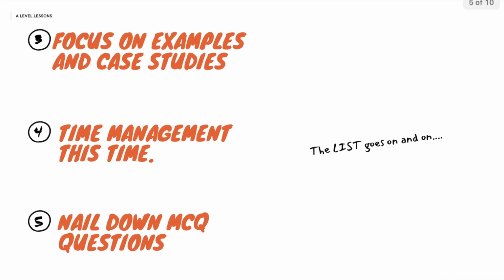Some of the examples we have here, you can focus on, let's say, examples and your case studies, also a good way. So just focus on getting the examples nailed down, your statistics, your trends, your concrete examples. Anecdotal examples, of course, you try and avoid those when it comes to A-levels. The next one could be time management.